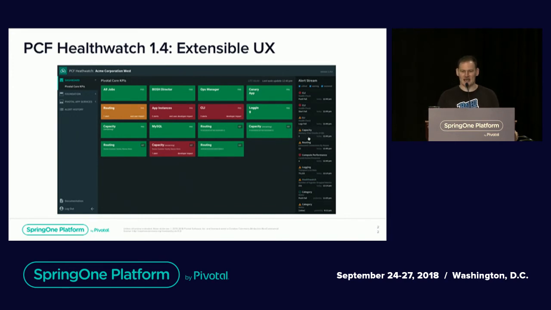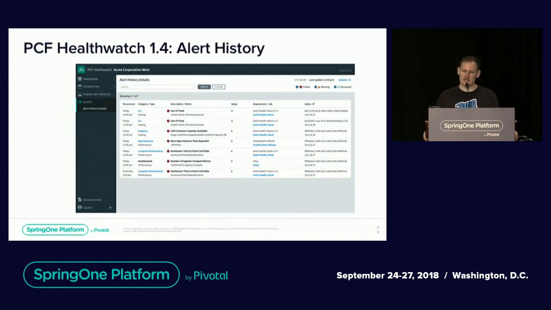So what we've done is we've added some alerts into PCF Healthwatch recently, and now there's an alert history screen. And this is really helpful. When something goes bump in the night, or there's an incident, or something that requires investigation, it's really an all-hands-on-deck type of effort. And so you want to have all your engineers with the same frame of reference for what might be happening in the system. And with the alerts history, you have a nice shared view, shared context of what's transpired. So you don't need to spend time talking to each other, filling each other in about what's happened. You've got all the context right here with this particular screen.